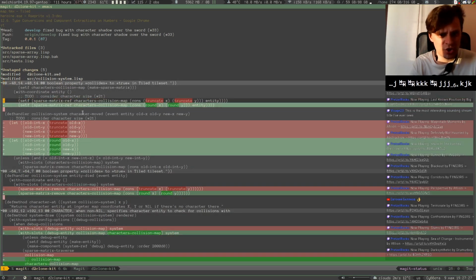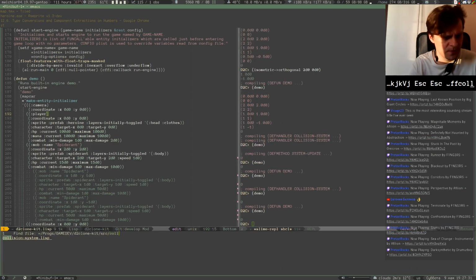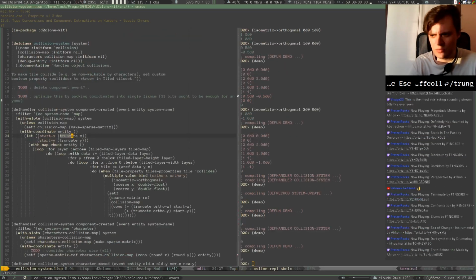So I've changed truncate around here. By the way, do I have truncate anywhere right now? Yeah, that's for the map. So the map positions are integer anyway, other than here, but that's again for the map.